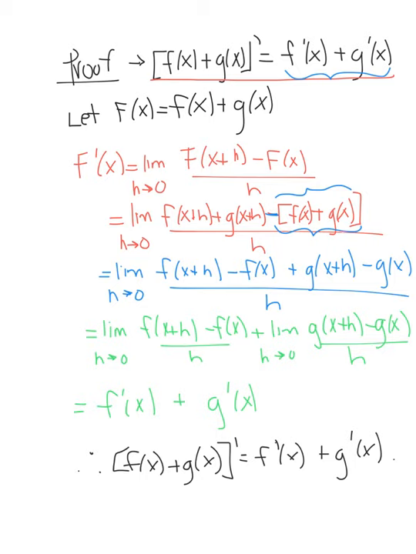Notice how I worked through this whole proof using f of x and g of x. I didn't just pick one specific function for f of x and one for g of x and prove that it worked for that function. By doing this, I'm proving that it works for all functions.